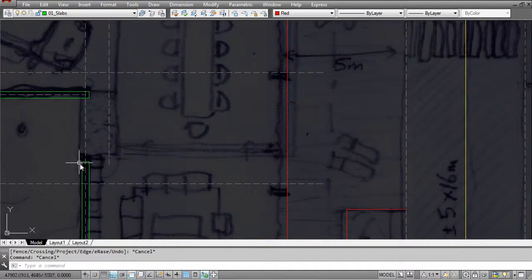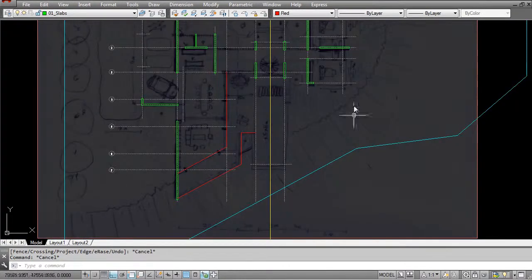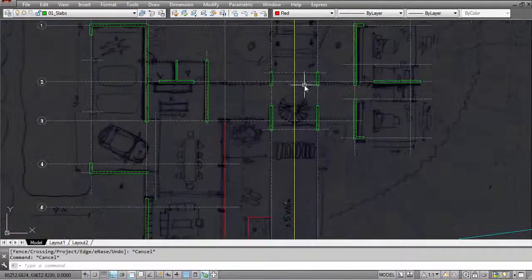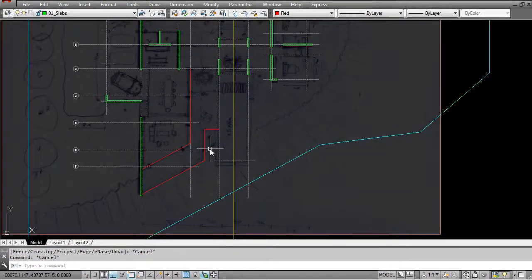We can also then have a look in the next lesson how we start dealing with all of the columns and how we start dealing with the openings. So that is going to be the next level of detail, just once these main slab edges are complete. So watch the next lesson. This one was mainly about secondary walls and about slab edges, trimming, filleting, and doing all the rest, getting all of the geometry to be nicely, neatly laid out.